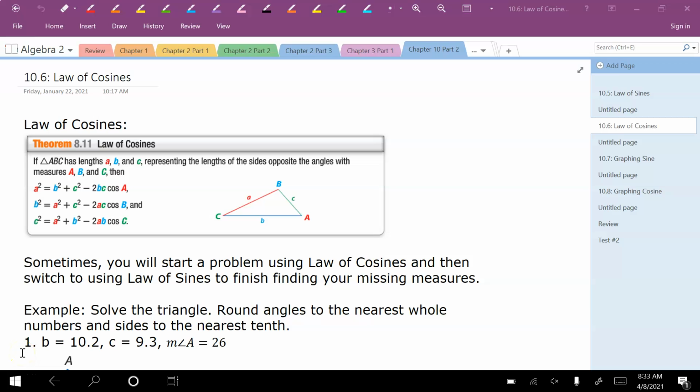So we're going to talk today about law of cosines. It's similar to law of sines yesterday in that we're still using a trig function to help us set this up. The formula does look a little bit different for law of cosines. Law of sines, if you remember from yesterday, you were setting up proportions, and then setting them equal and cross multiplying to solve them. Cosines is a little bit different in just how it gets set up.